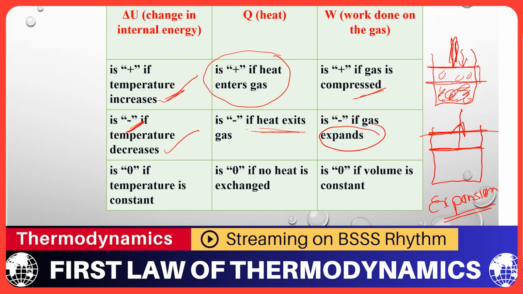And if I say that the change in internal energy has the value 0, that means no action has occurred, neither expansion nor contraction. Because we know that the first law has already given the relationship: internal energy is the difference of heat and work. So, when there is no heat exchange and no work done, then only the value of internal energy will be equal to 0. That means no work has been done and no exchange of heat or energy has occurred.